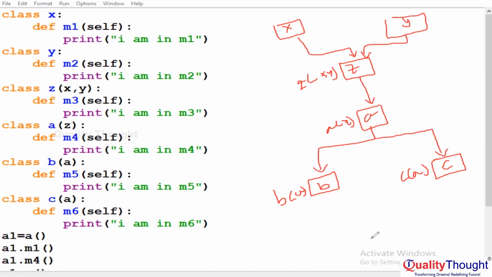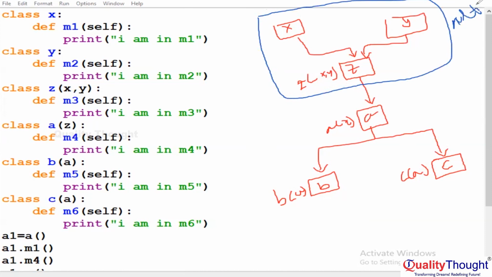Now observing very clearly. This is nothing but which inheritance? Multiple classes into a single class. This is multiple inheritance. Here, single inheritance.